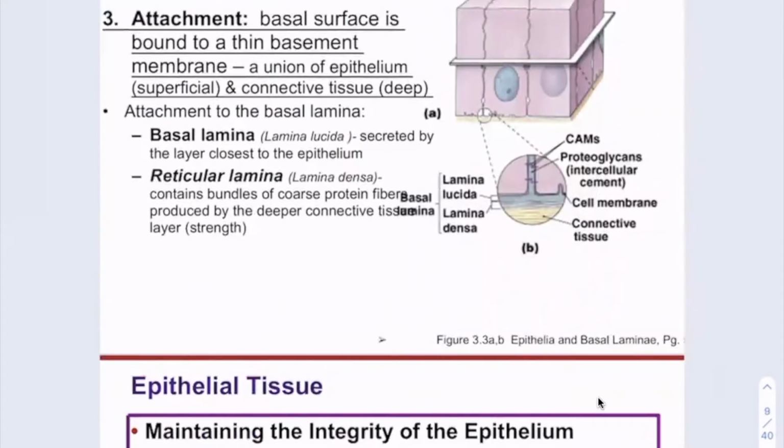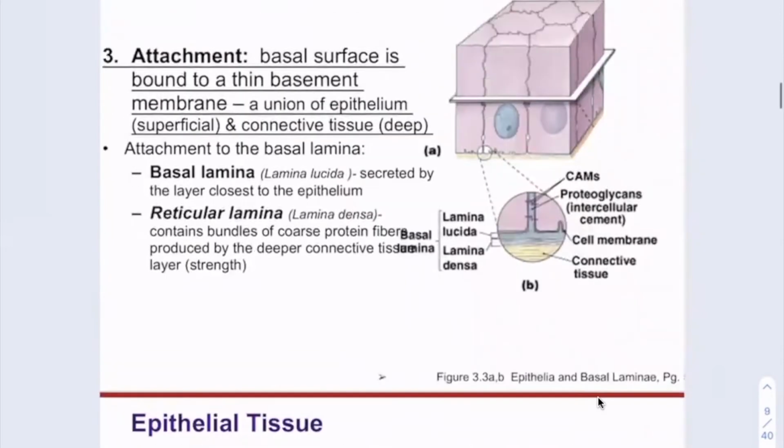Attachment, again, epithelium has all the same type of cell, right? So this is a columnar cell, and this cell right here looks identical to that cell, which looks identical to this cell and that cell. So that's the cellularity component of it. Polarity is the basolateral sides look different than the apical surface, and they're all attached to one another.